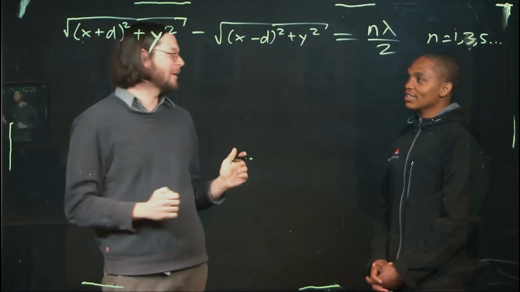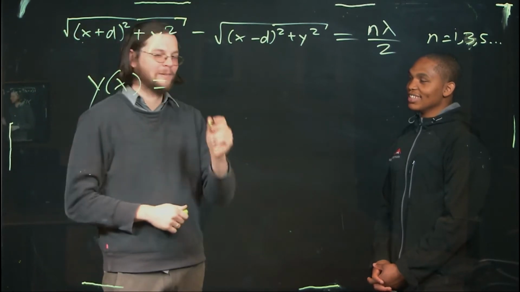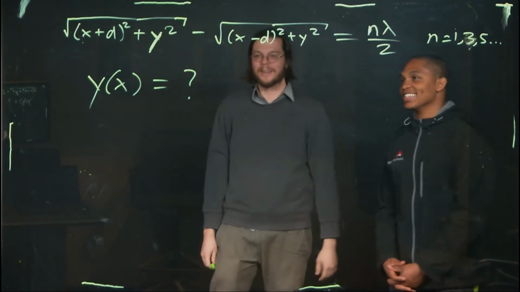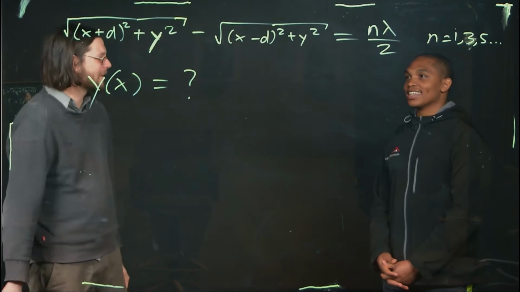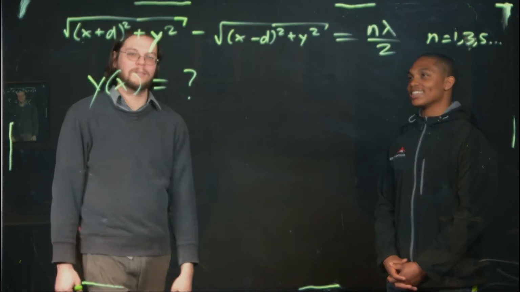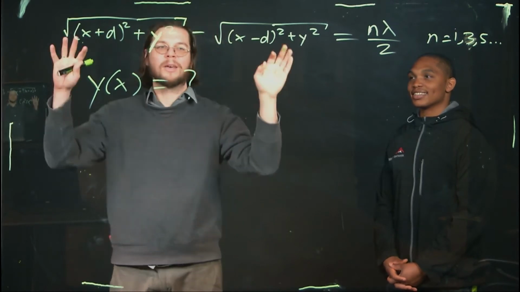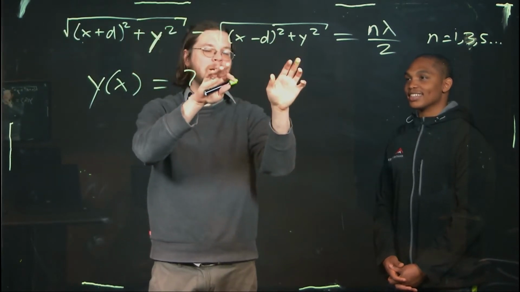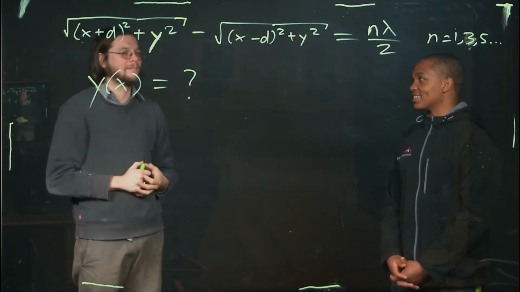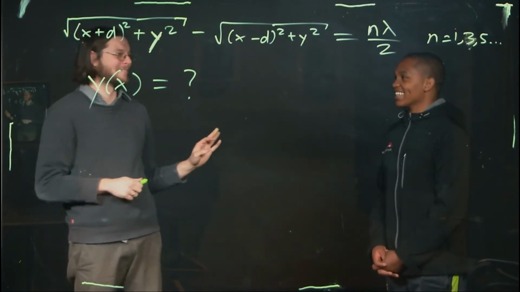Here's the next part of the challenge. Now all we have to do is figure out what y is as a function of x. Let's look at this expression for a second. How would you even start? Square both sides, I guess. Yeah, we can square both sides and get rid of the square roots, but then you have this cross term. You have to multiply this by that, and then you still have square roots in there, so you're not going to be able to cleanly get out. It's going to be tough. I'll spare you the details. It's just not going to work at all.